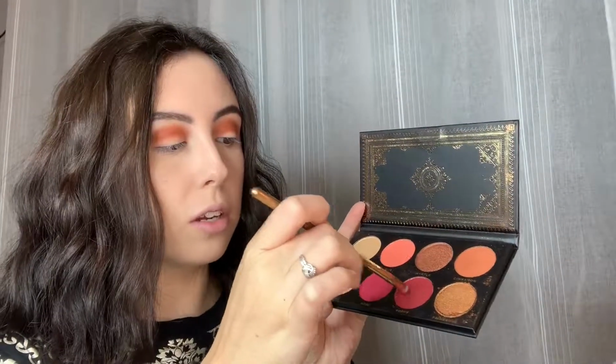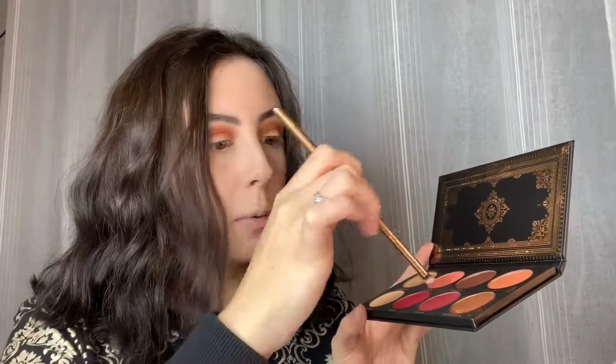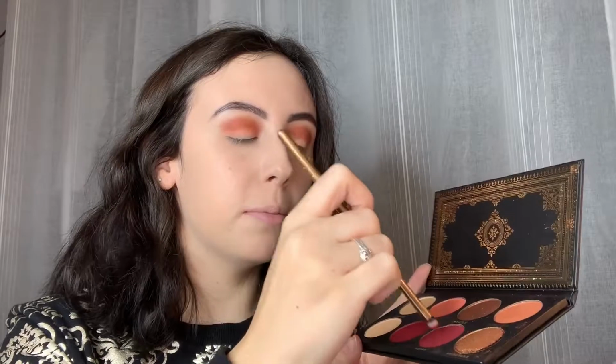Next, I'm going to take the Luxie 111 Mini Fly Angled Brush, and I'm going to go in. Oh my, look, see what I mean? It like came all out, but it's okay. Stuff happens. We'll just put that right back in there. Anyways, I'm going to go in with the Poppy color, which is just a deep burgundy berry red color.